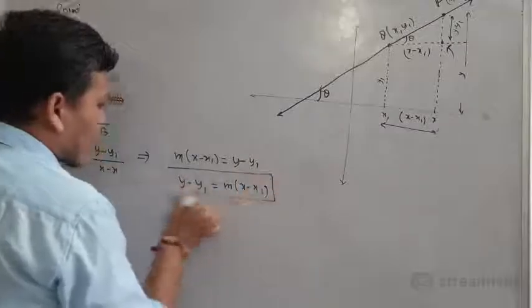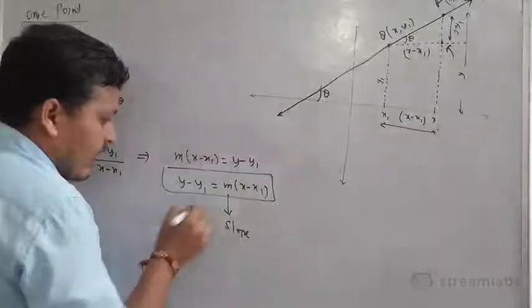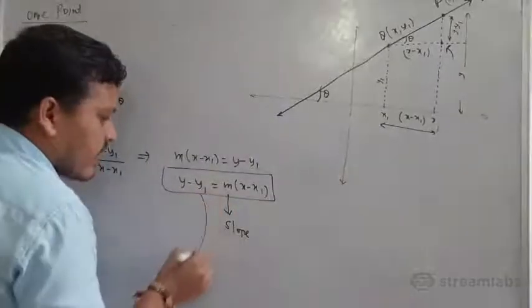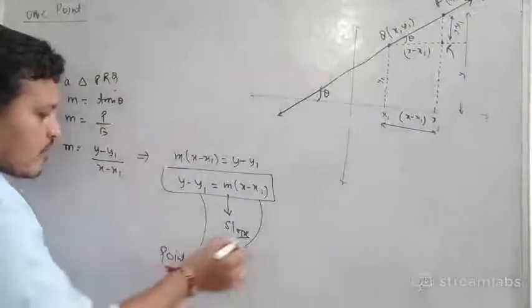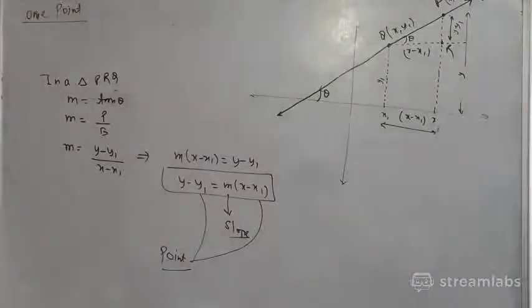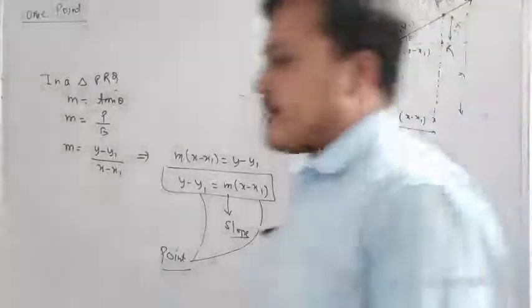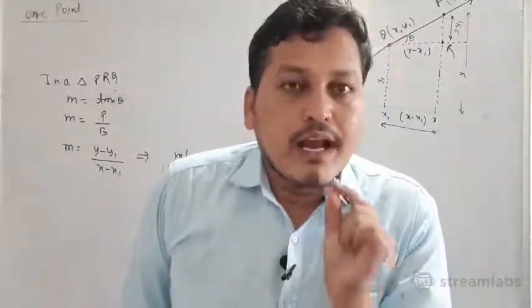So this form is known as slope. M is the slope, and now one extra point. Which extra point is given? This one, x1 and y1 is the extra point. So this form is known as the point slope form of the equation of line. Is it clear, sir? Tell me fast, is this point clear or not? The equation of line, when you are given m and a single point x1 and y1.